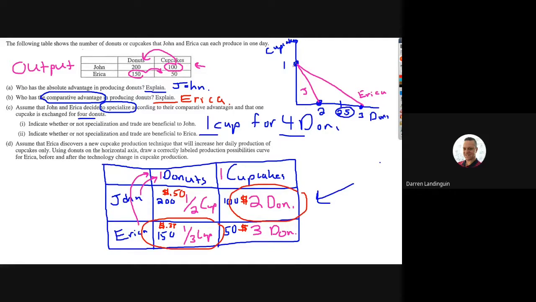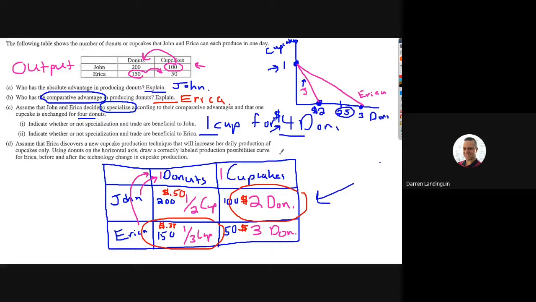Okay, so John, right? This is John's PPF right here. If John in his country gives up a cupcake, so he produces a cupcake and sells it, how much is he going to get for it in his country, or domestically, or on his side of the island, whatever you want to say? $2. So think about it. You have a cupcake, you sell it for $2, right? But based on the terms of trade, how many dollars is he getting now for it? So let's call it domestically, because that means in his country. He gets $2 for the cupcake, but now he's getting 4.